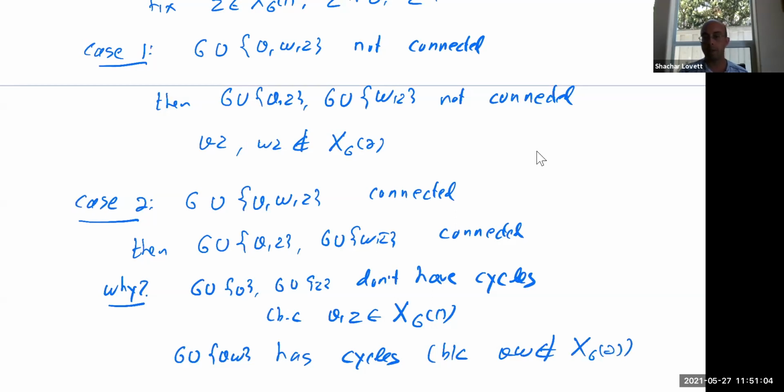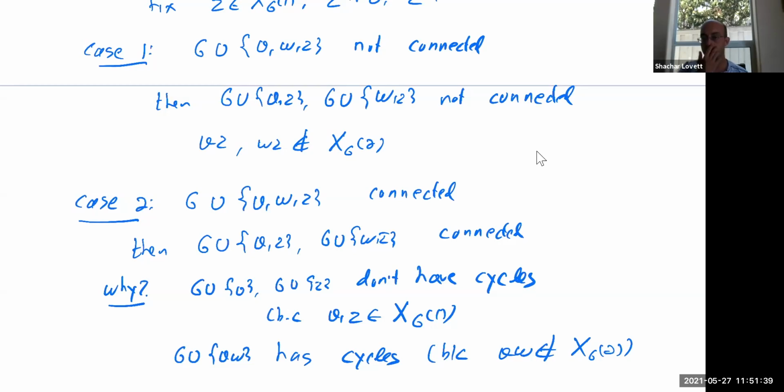So this cycle must go through both V and W, right? Sigma union V has no cycle, sigma union W has no cycle. So sigma union V and W has a cycle, the cycle must go through both V and W. So I can remove either V or W, and I still reach all the nodes I could have reached without it. So if I add V, W, and Z, and I get a connected graph, I can remove either V or W, it will stay connected. But now because I have exactly n-1 edges, and it's connected, it must be a spanning tree.